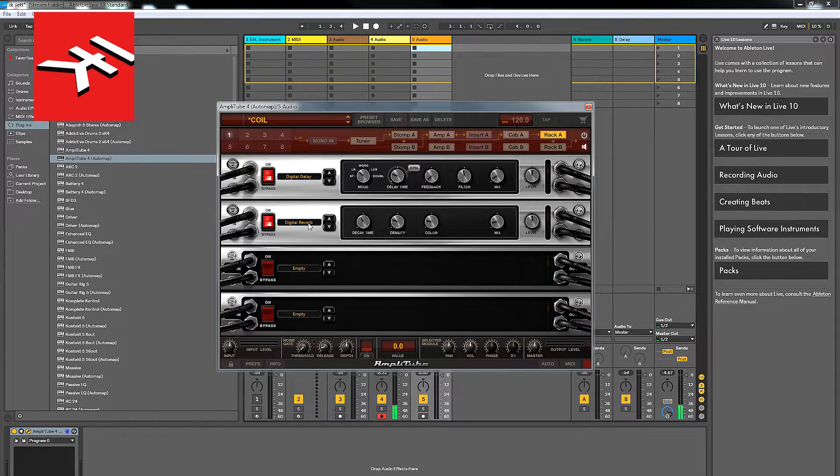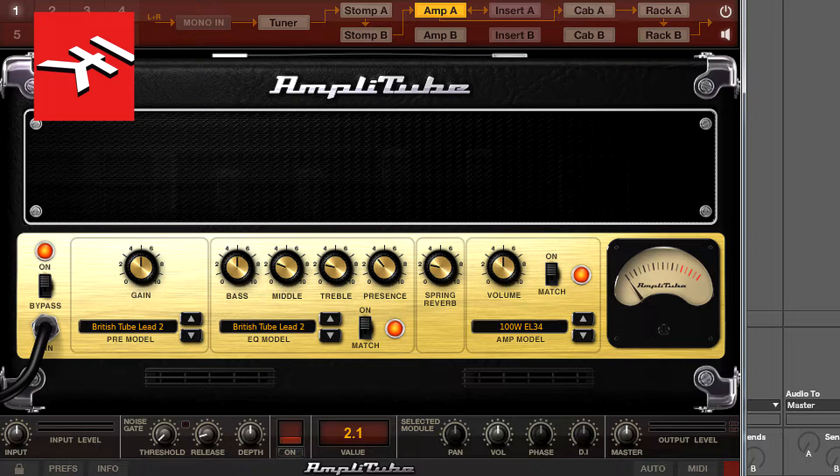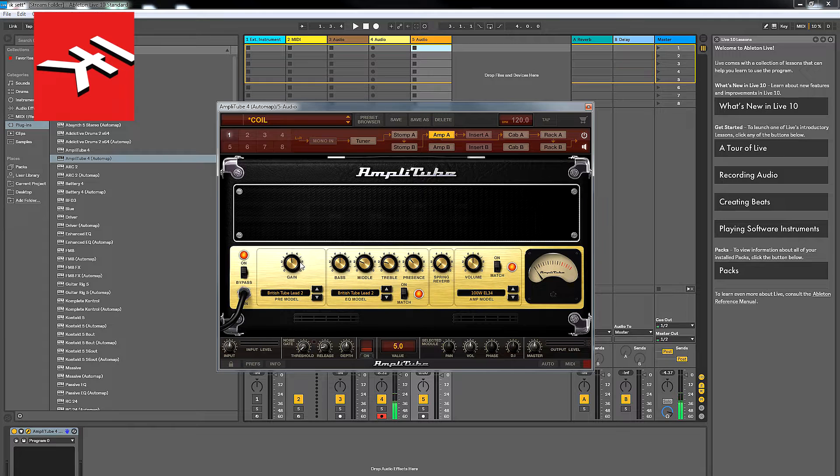You've got this beautiful delay and reverb supplied in the rack, which is perfect if you need that spring reverb for something topical or a production thing. Let's have a listen to the spring reverb — the reverb that's built into the amp — with it set at about there. You're going to get a surfy, twangy sound. But I'll kill that and use these beautiful studio reverbs and delays instead.